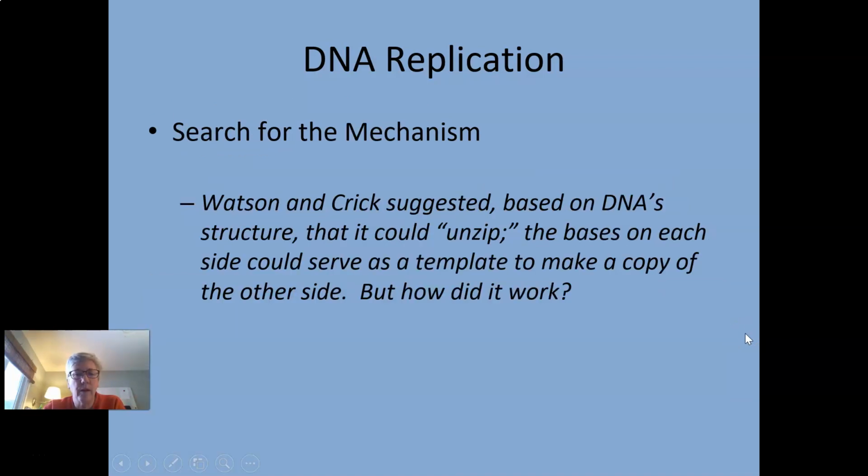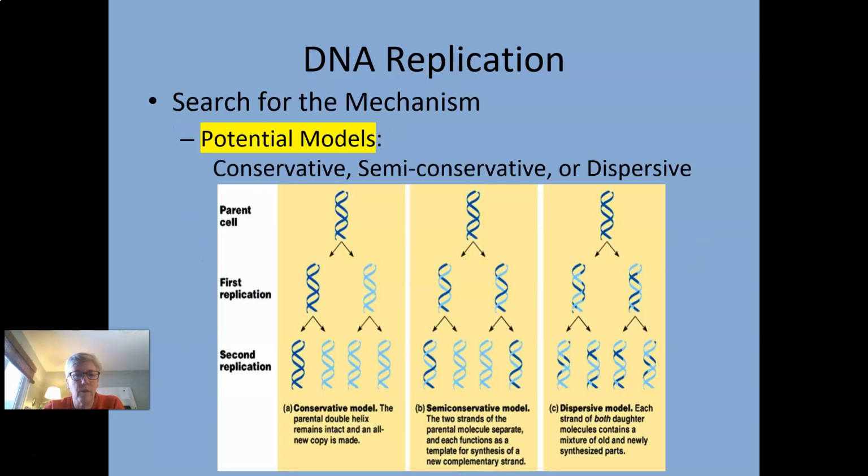Okay, and then we'll get back to Watson and Crick. They were among the people trying to figure out how the structure that they came up with for the DNA could facilitate making copies of it. So this first experiment that I'm going to talk about, this Meselson and Stahl experiment, is coming up. But here are the three ideas that were current at the time when they were figuring this out.